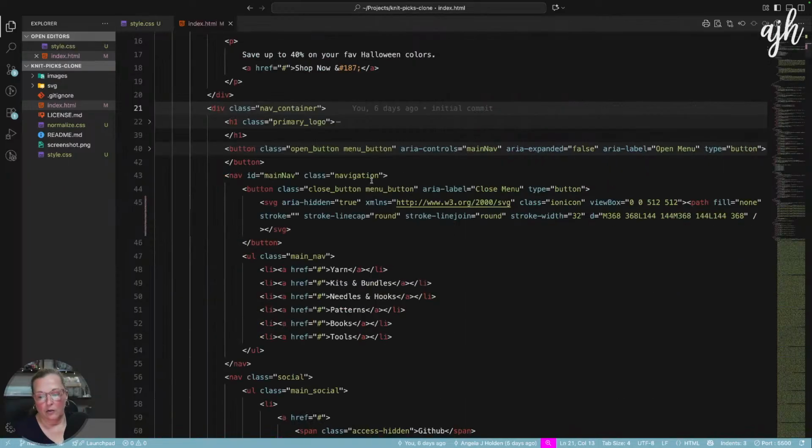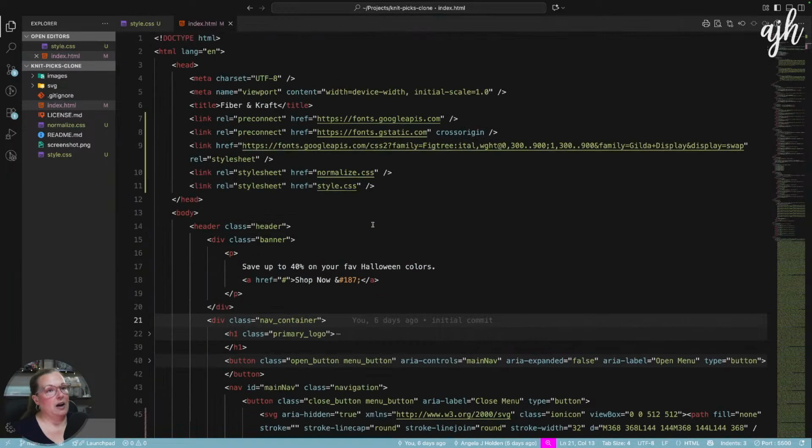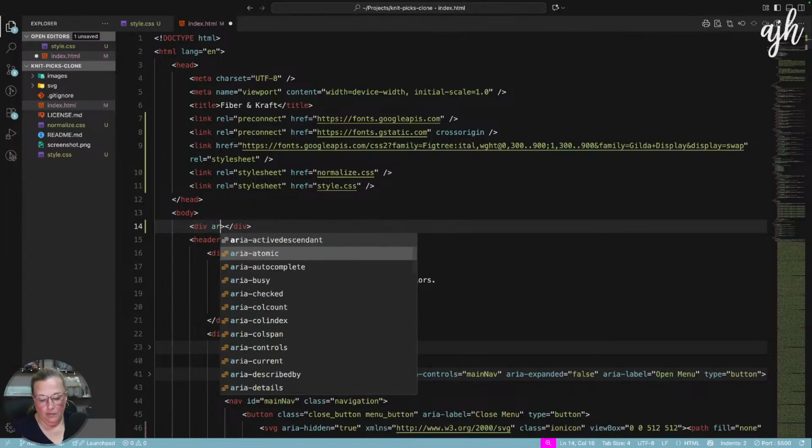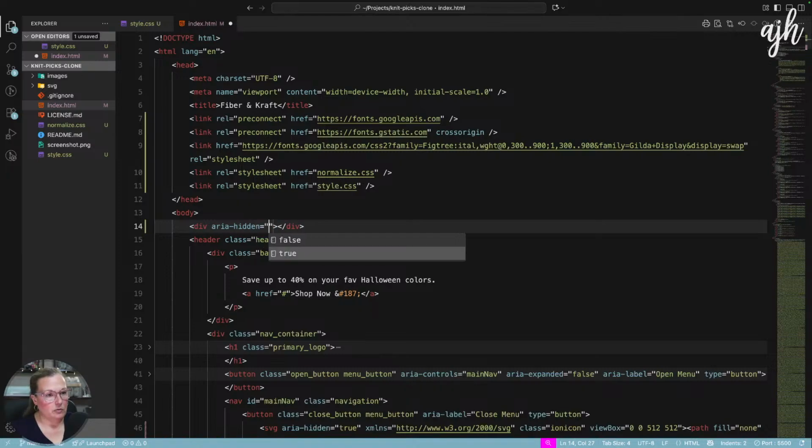All right, so we do need to have right here a div. And the div is going to be aria-hidden true. We don't want any screen readers to accidentally bump into it.